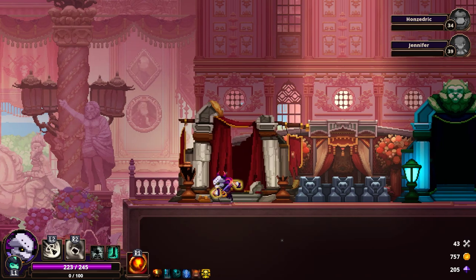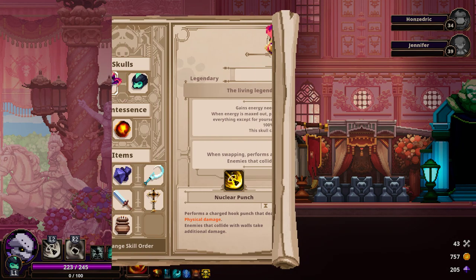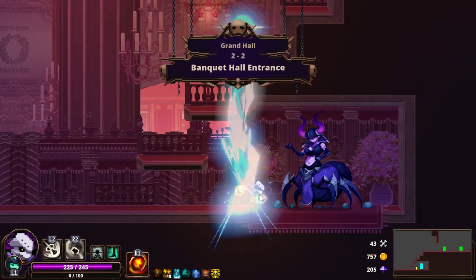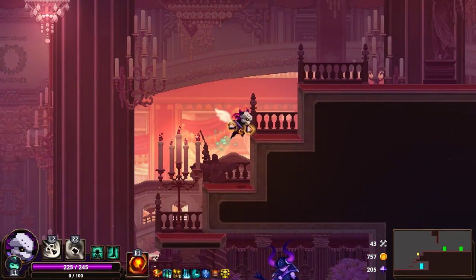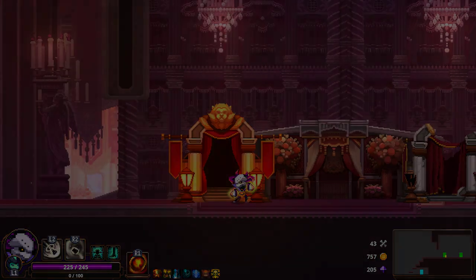Let's just look at what that does first. Oh, so we can't do it. Energy needed to use skills by attacking enemies. Charge hook punch that deals physical damage. Collide with walls, take additional damage. Or powerful attack on one enemy dealing physical damage. 1-inch punch. Oh my god. All right, fine. Let's be honest. We shouldn't be able to awaken this, right? It's impossible. I understand. Oh boy, we got a legendary skull just like that.